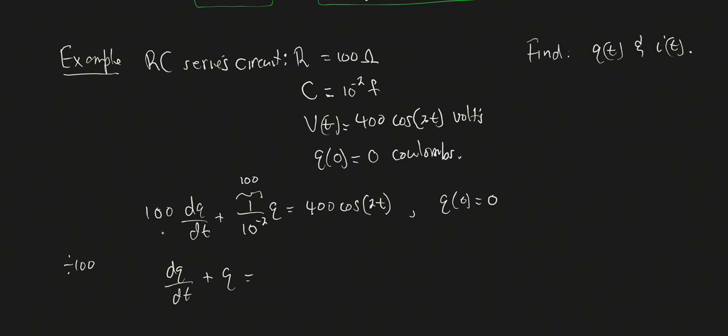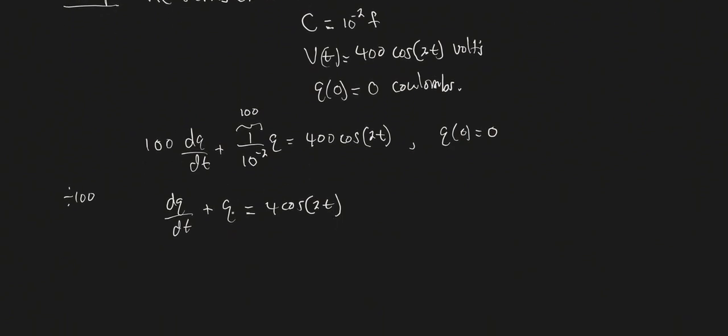We have to keep our operations balanced, right? So we don't want our equation to become unbalanced. No, no, no. So we have 4 cosine of 2t, right? So there we go. So we can identify our p is 1. Doesn't get much simpler than that, but the q with the 4 is equal to 4 cosine 2t. That might pose a little bit of a challenge.